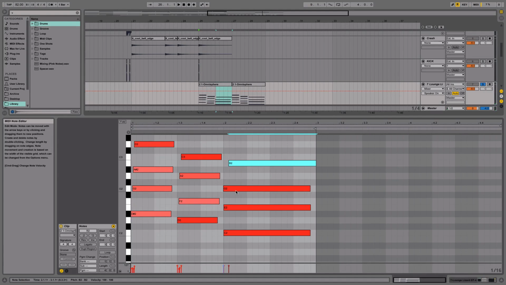You just kind of want to get in the mind of a realistic, human player for each instrument. Even if you don't know how that would sound, just estimate how you think the notes would be played.